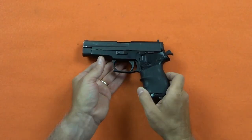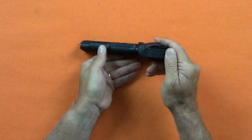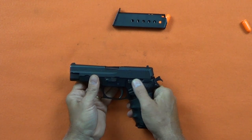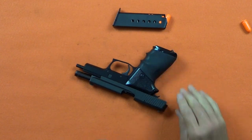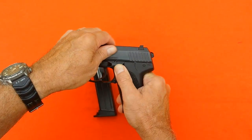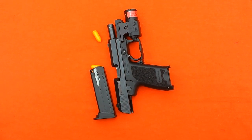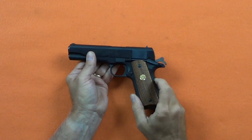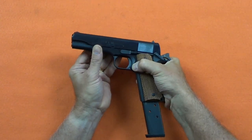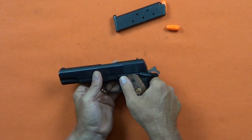This double action, single action semi-auto pistol has a decock lever, a slide stop lever, and notice the hammer is cocked. It has a magazine release on the butt of the grip. First it must be decocked, then the magazine removed. The slide should be pulled back forcefully to cleanly eject a round that might be in the chamber. The slide is locked back by holding up the slide stop lever and working the slide. This H&K has a magazine release lever at the bottom of the trigger guard — this can be found on some other German pistols like the Walther. A more classic single action semi-auto has a push button magazine release and a thumb safety. With the hammer back, the safety should be engaged, the magazine removed, and then in order to eject any round in the chamber, the safety must be disengaged. Always keep your finger off the trigger and keep the pistol pointed in a safe direction. Then lock the slide to the rear.